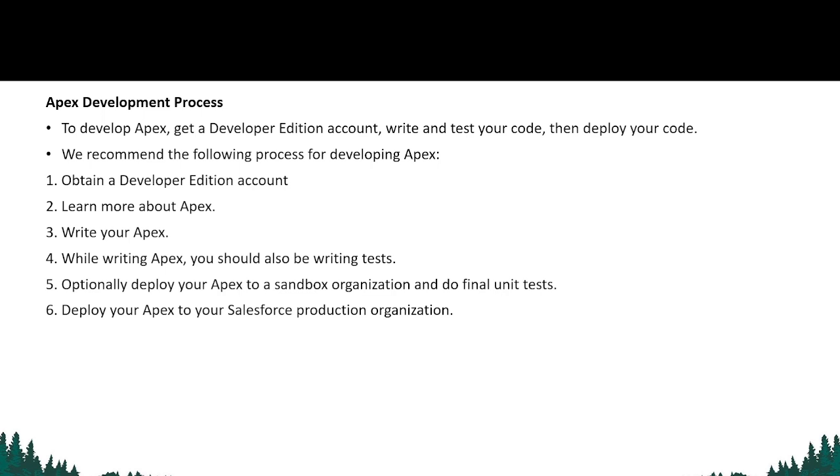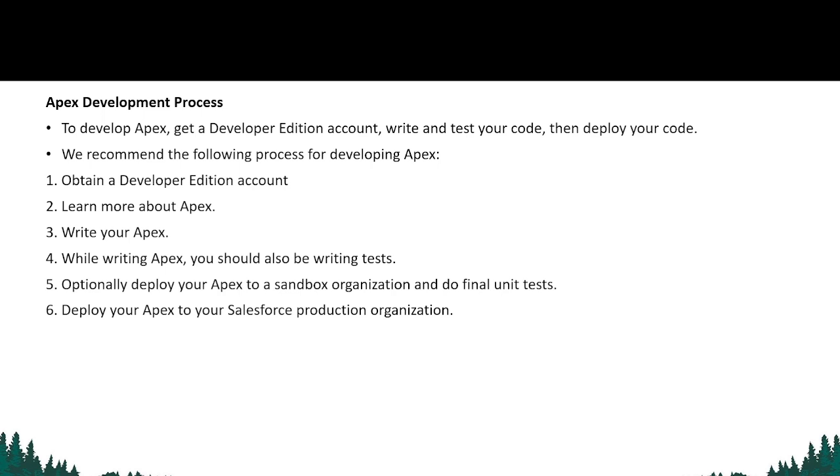There is a sandbox organization that is used with Salesforce technology, and you can do the final unit test. The sandbox organization is an Apex functionality that is used to perform the unit tests.